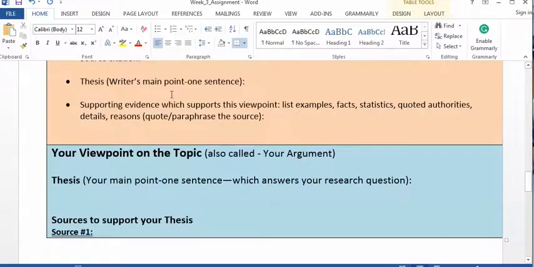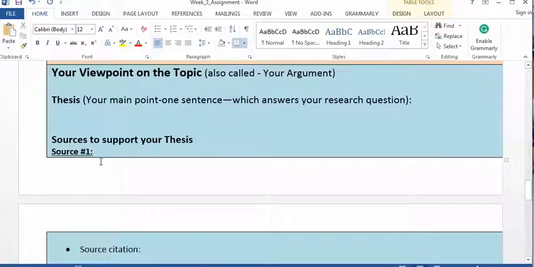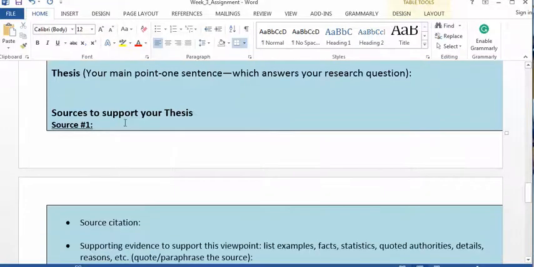Now when we get through, after we've had the two opposites, and in the sample, you'll see an example of this totally worked out. We're going to get to your viewpoint, which doesn't have to necessarily be your personal viewpoint. It's just the viewpoint that you're choosing to explore in this assignment. It says start with your thesis statement, but you may want to first look through your sources and find the best sources to support you before you write the thesis statement.